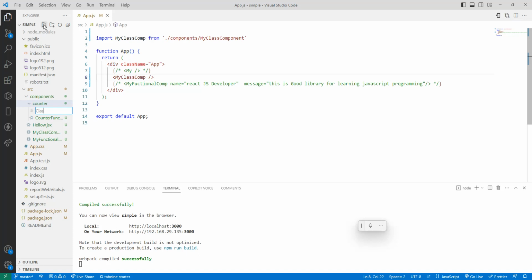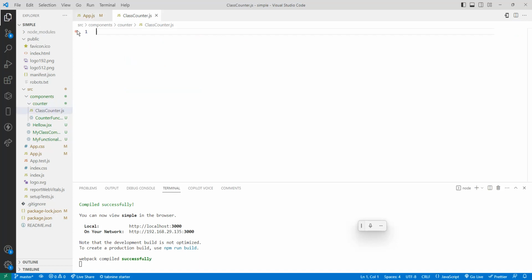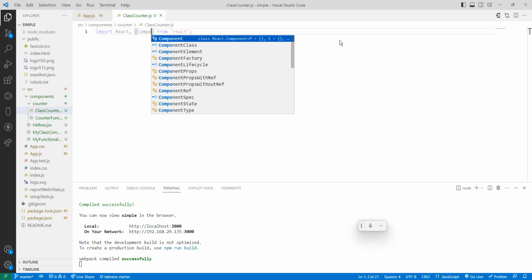So class counter.jsx or .js. Okay, so now import React from react, and we need to add one more component. So that is Component.